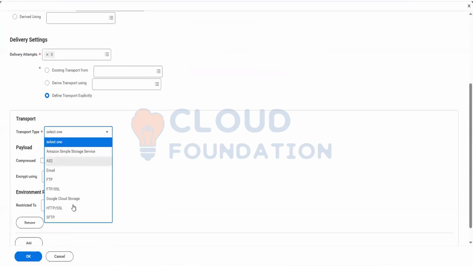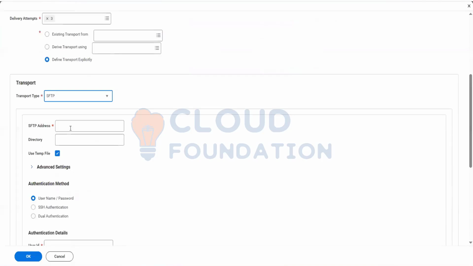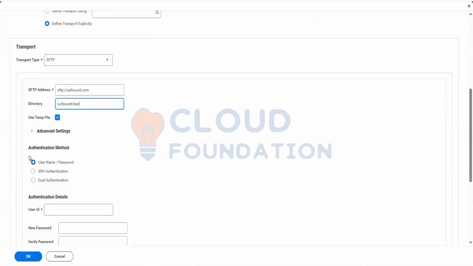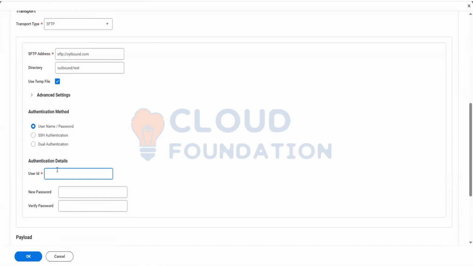I'm selecting SFTP, and here I'm entering the SFTP outbound address and the path outbound/test. I'm just giving random values. User ID, batch, and a password of 1, 2, 3.